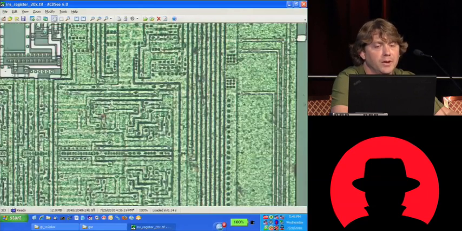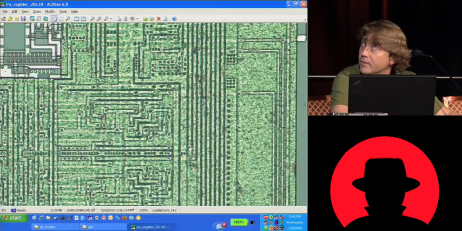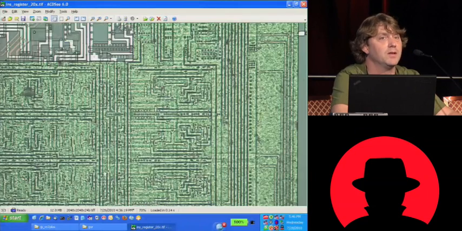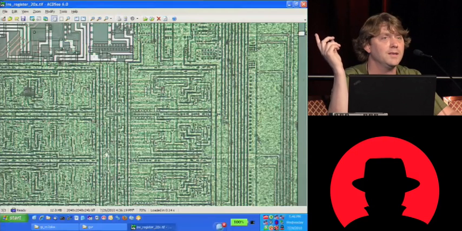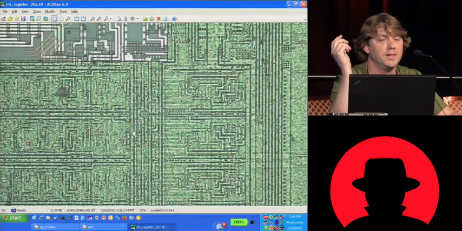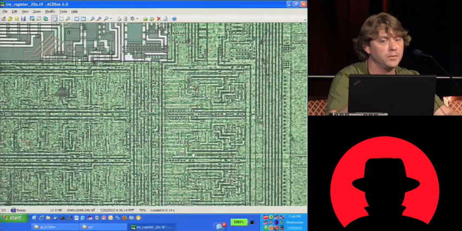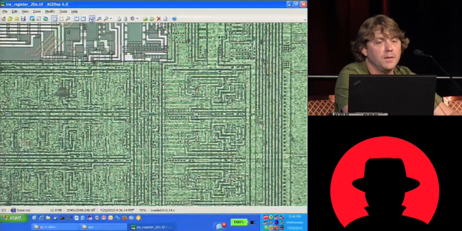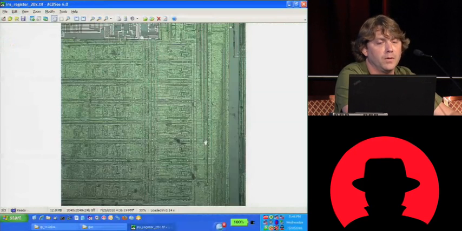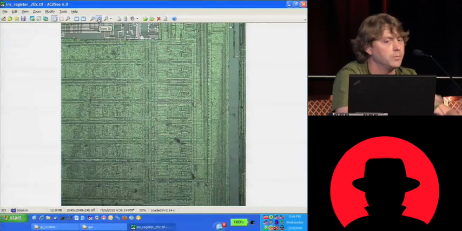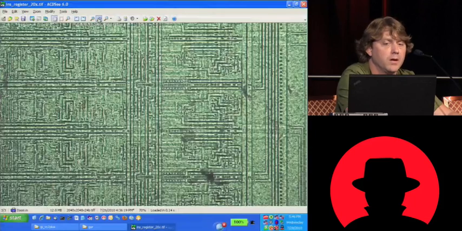So here's a 200 power resolution image of the instruction registers. So you have eight flip-flops sitting right here. You have one here, and there's an output here if you can see it on the screen. Here's another one. Now what can anybody tell me what they see in this image? There's something weird about this image. Anybody see what's special about this? There's a top layer of metal put over this area. So this was done on purpose. These guys knew that this was a weakness in the chip. And so they covered this on purpose. So you can't get to it without digging a hole through it first.